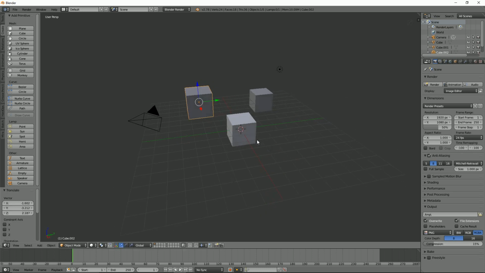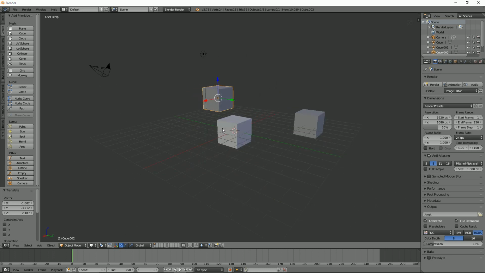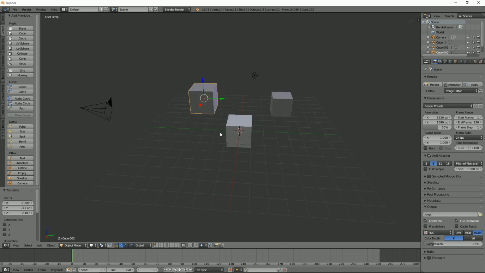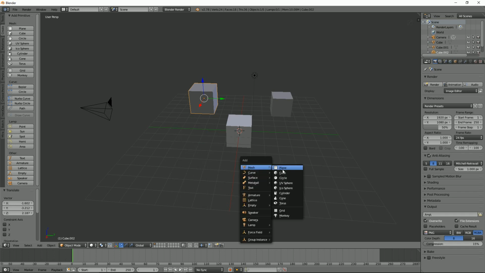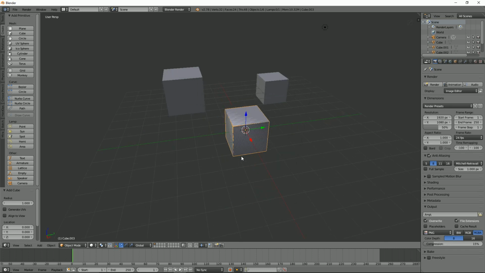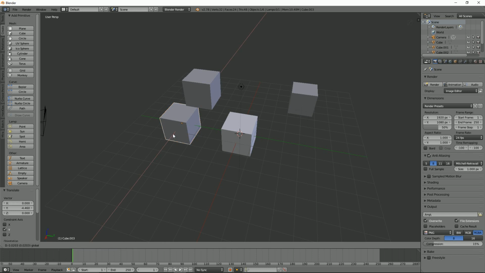The same can be done with a shortcut. Well, not adding a shortcut, it's actually shown here. The shortcut is Shift A to create a new object. So let's press Shift A, and we get this menu, which is the same as we got here: Mesh, Curves, Lamp, etc. Let's go to Shift A and create a cube. Now we've got Cube.003. I'm going to move it so we can see it.